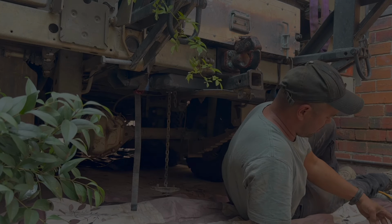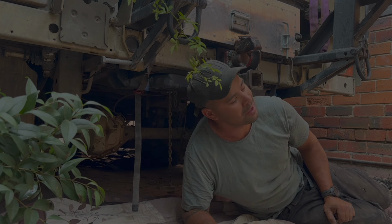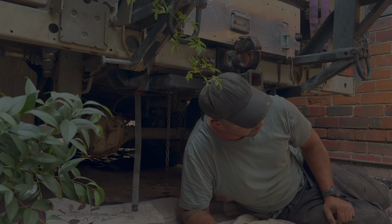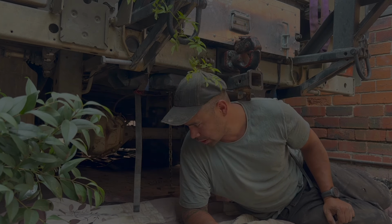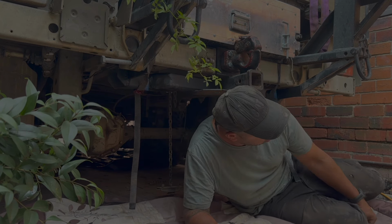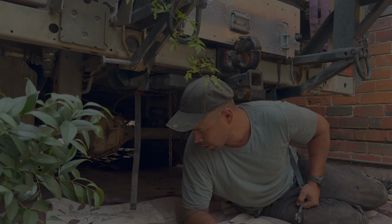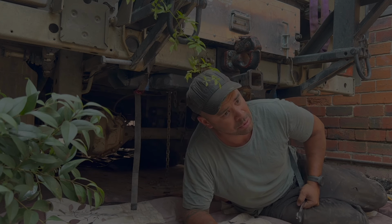Have you had to do anything to the engine? Because there's a lot of weight on this truck, man. Mate, it's still well under GVM. But it's still got over a ton. It's only 700 kilos of weight so far. Yeah, okay. So the truck is 3.5 ton. I had it on the bridge empty, and it was 4.2. That was with spare tires and jacks and everything still on board.